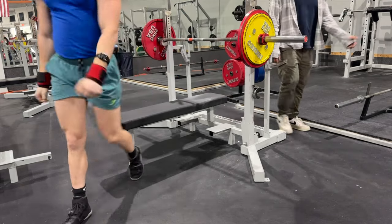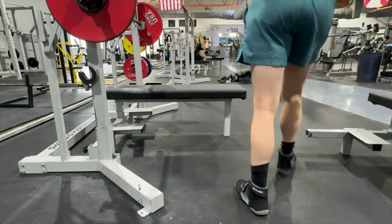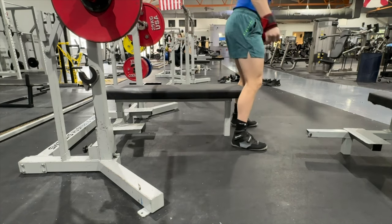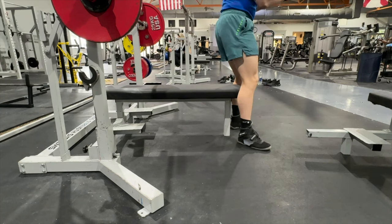Oh, 2.5 kilos off the comp PR. All right, we got 3x9 with Larson. That was by far the best 100 kilos ever moved in my life. So, really can't complain. This can be a rough 3x9 though.